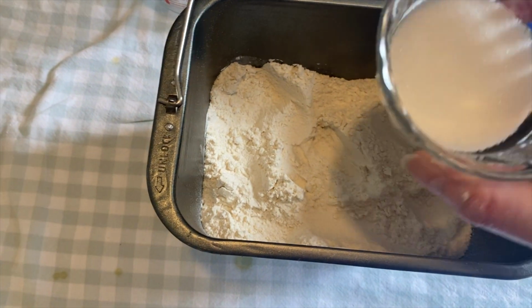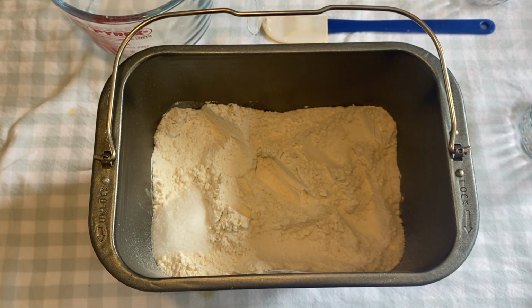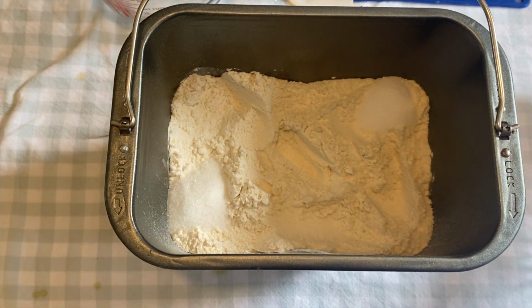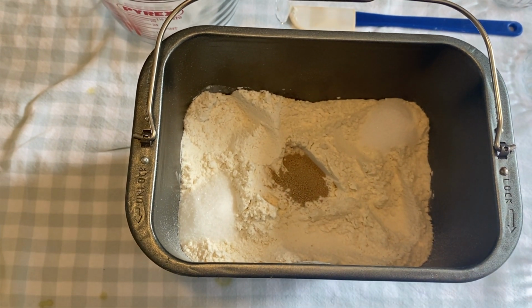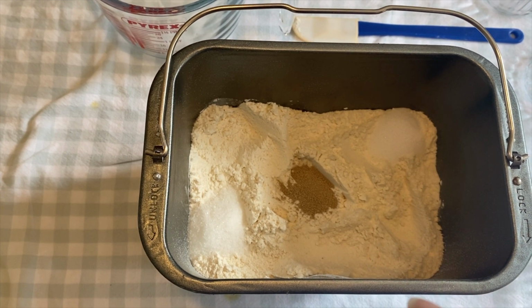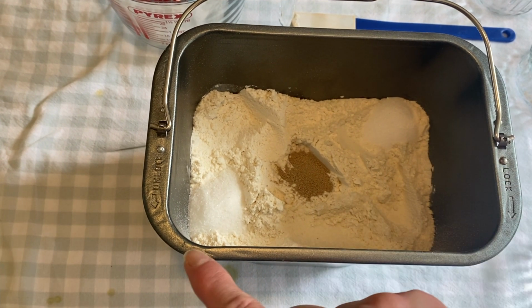So we put, I'm not sure which is the salt or sugar, but it doesn't matter, they both look the same in these jars, as long as they're in separate corners. So put one there, and we'll put the other in that corner, and then the yeast we're going to add in the middle. Now what you want to make sure you don't do is put the yeast with your salt, because the salt will kill off the yeast. So do make sure that you have them in separate corners and the yeast in the middle.